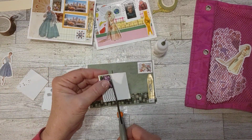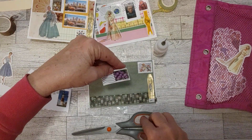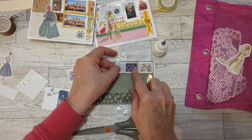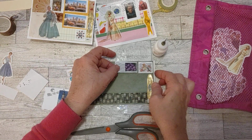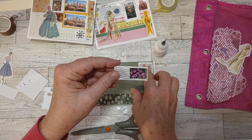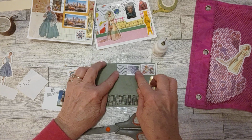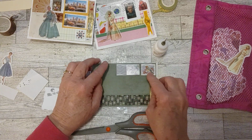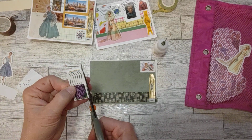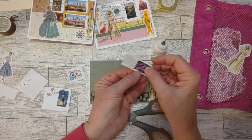instead of down. Let's cut all the white off of here. Let's see what it looks like with the postmark still on. Which way is up? This way is up. Pretty purple flowers there. It says something USA on the bottom. Oh, I like that. I like it. Do I want this to be straighter? Kind of. I do. Okay.